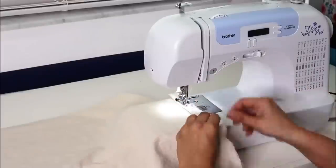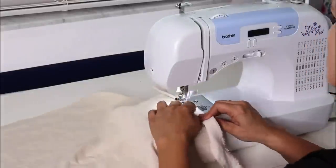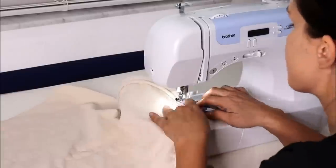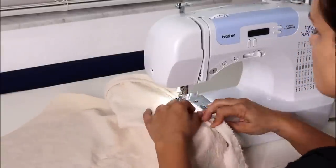Back in the day, I used to do my piping separately, but I found it's just as easy and a lot less time consuming if I just go ahead and sew the piping on at the same time as I'm sewing it into place.